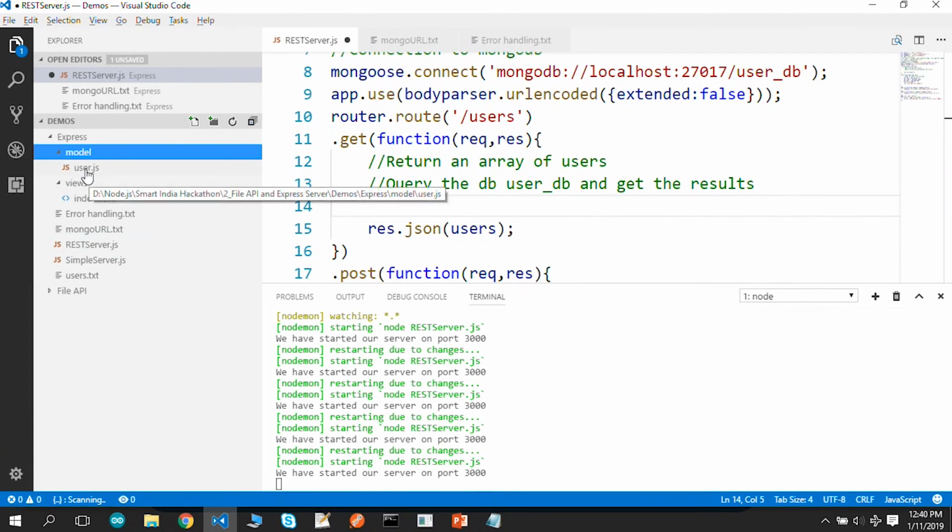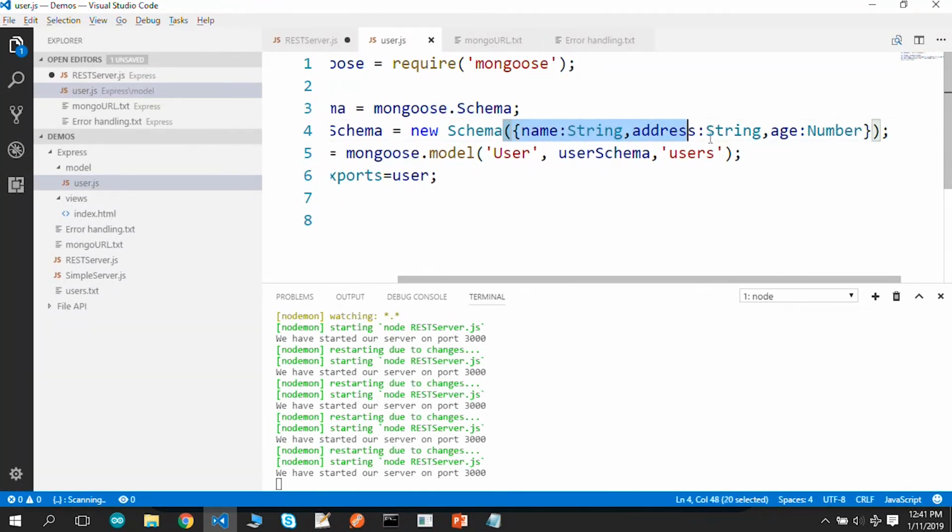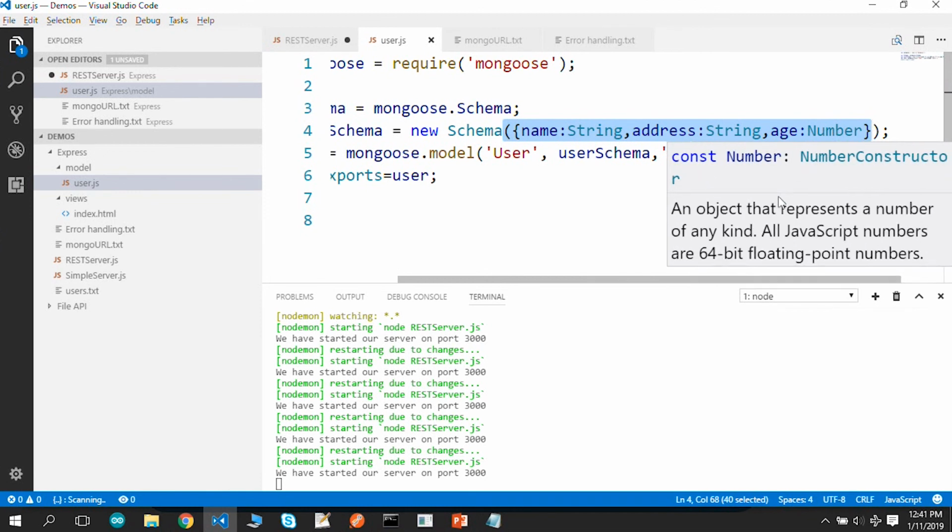Okay. So, here I have a model file already defined with me, that is user.js. Alright. So, this model file is used to define the schema, that is how the user details are going to be defined. So, I have a couple of lines here, that is a require statement, and then I use mongoose.Schema and define the complete structure of the data. So, here you can see there are three properties: name, address and age. Okay. So, this is how the data is going to go into the MongoDB, with name, which is defined as a string, then we have address, and there is age, which is a number.